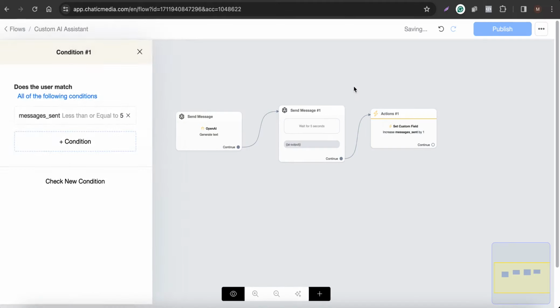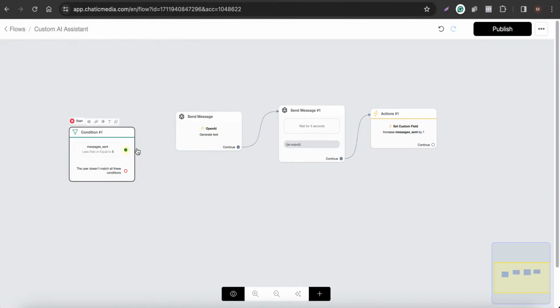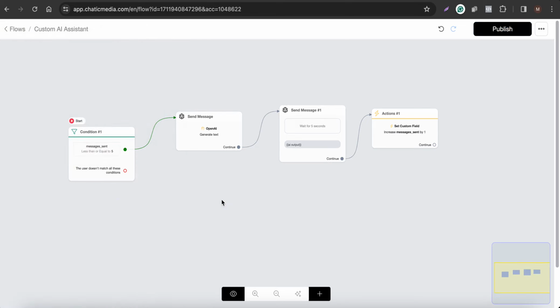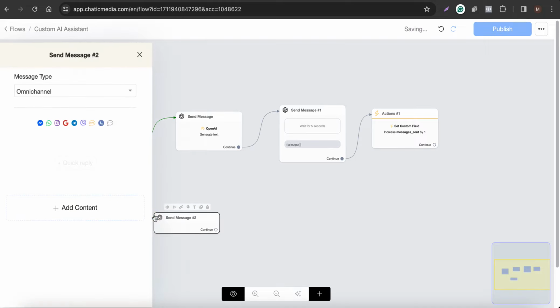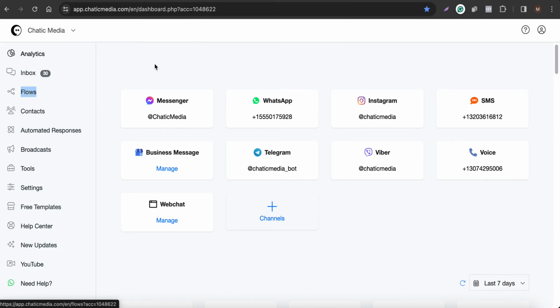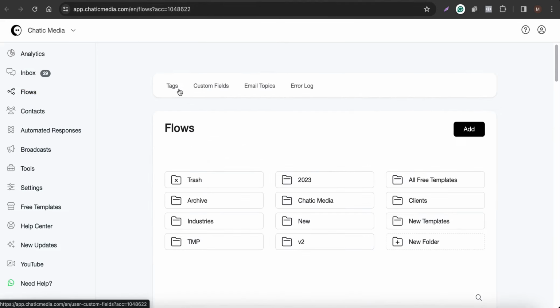So if it is less than or equal to 5, no problem, we can simply allow customers to use this AI assistant. And when it reaches 5, we want to check if they are already a paid customer. So here we are going to have a new tag called paid. To create new tags, you can simply go to the flows right here. If you click on flows, you have the option to create new tags as well.